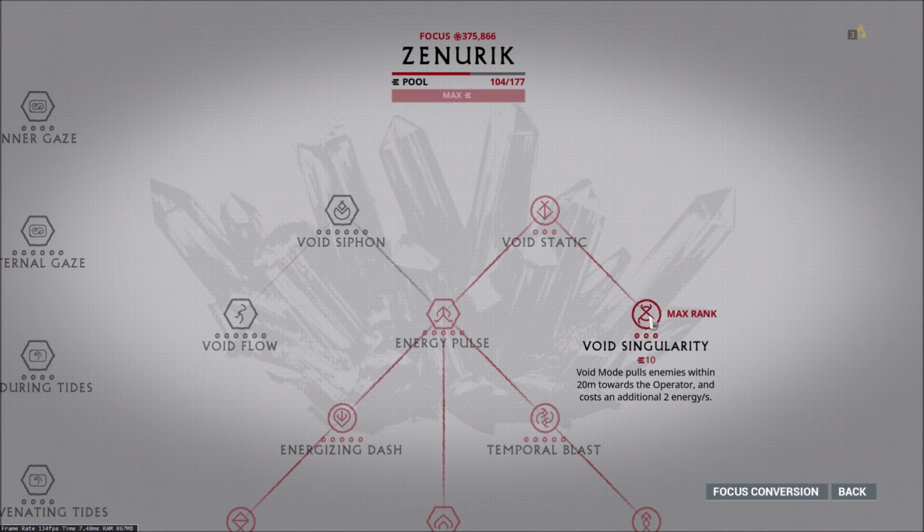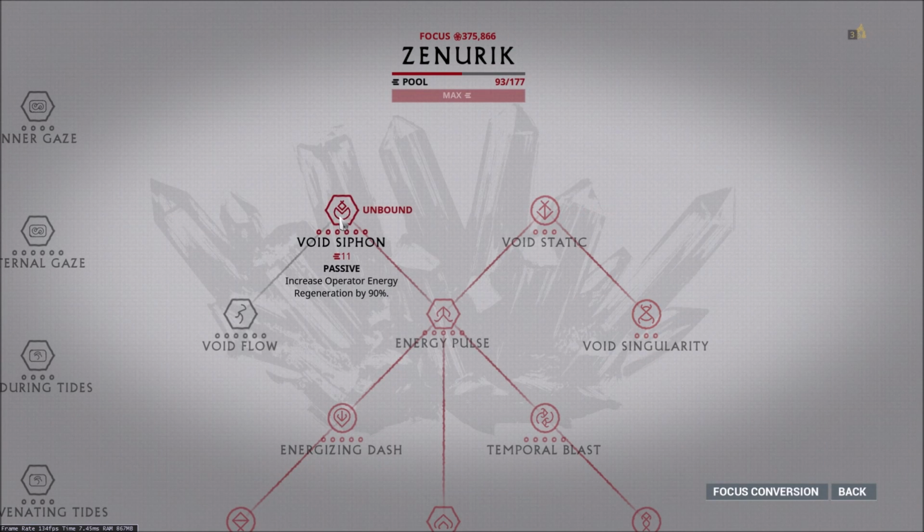And finally, the two waybound passives of the Zenurik Energy School, Void Siphon and Void Flow. Void Siphon increases your operator's energy regeneration by up to 90%. This only affects your operator's energy and not its amp. And Void Flow increases your operator's total energy pool. This, again, like Void Siphon, only increases your operator's energy and not the amp.